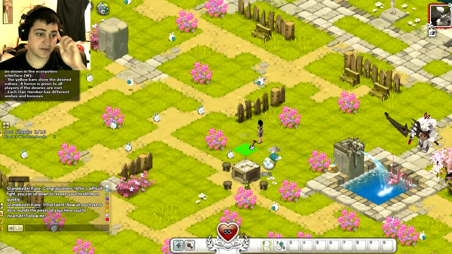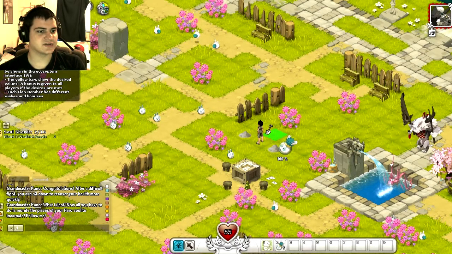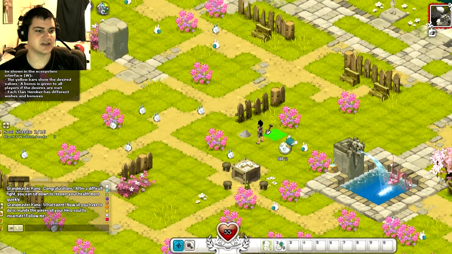The ecosystem interface shows you... Oh, crap. I probably should have seen... I actually read that. Wishes of the clan member will be shown in the ecosystem interface. Yellow bars show the desired values. A bonus is given to all players if the desires are met. Each clan member has different wishes and bonuses.